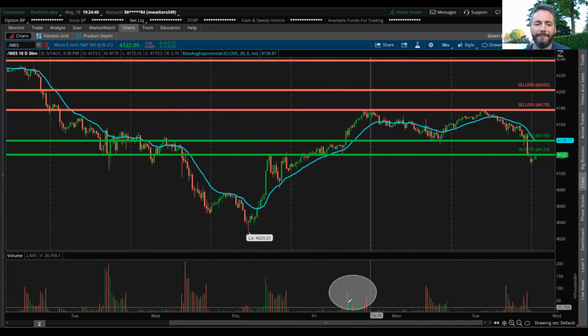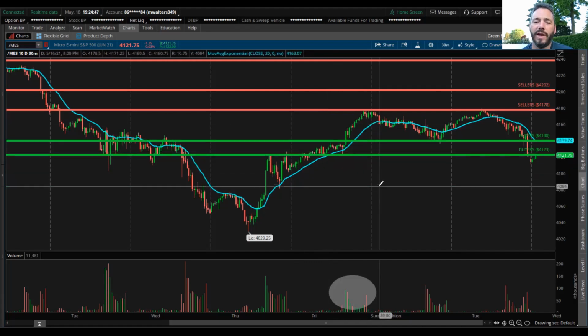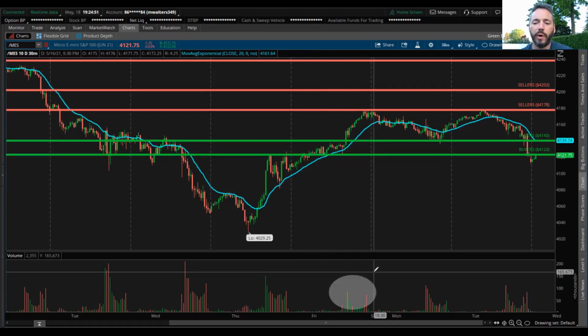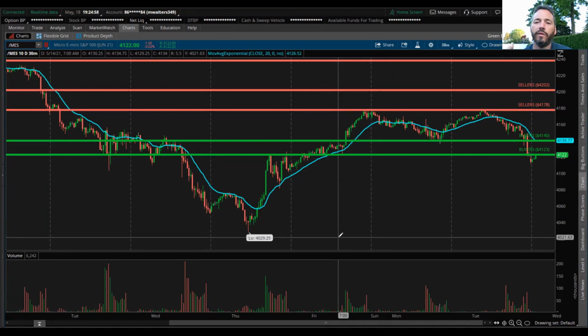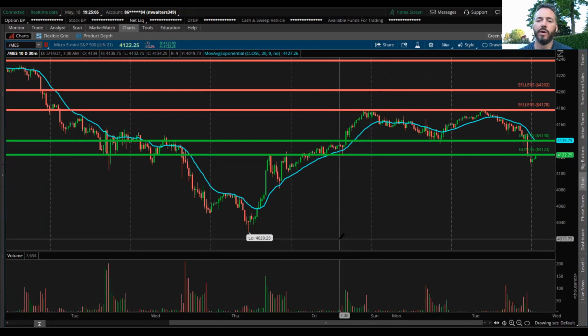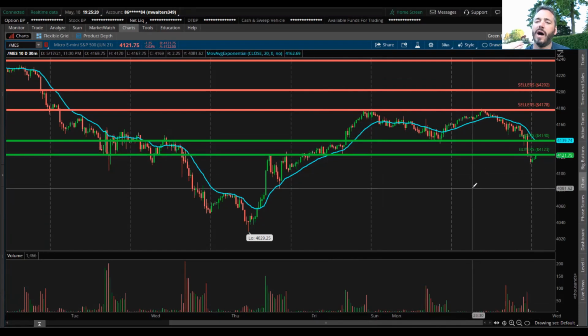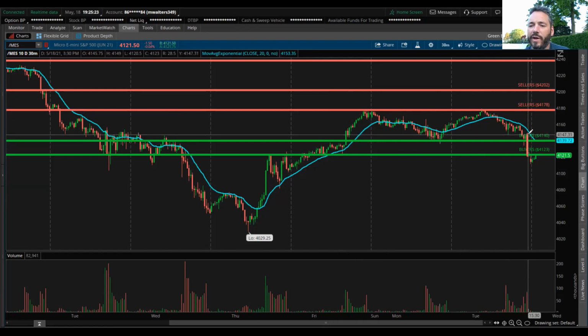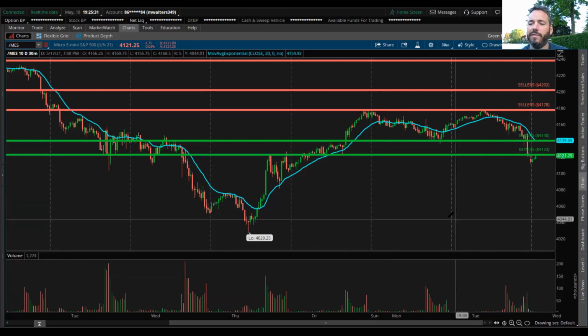A perfect example of that, and I had told people this over the weekend, is that Friday's volume, which is right here, was very low. But the stock market rallied and had a huge up day on Friday, but it was on low volume, meaning there weren't as many quality buyers at that level. There wasn't enough institutional level buying at this level. And that's why right here, it's supported, but easily cut like a hot knife through butter today. This area was sliced through towards the end of the trading day on decently high volume.